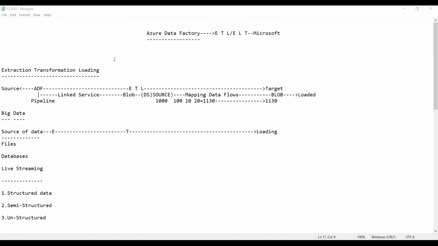Yeah. But once you establish the connection, you will extract the data, of course. But you want to say that you don't want to store it in any of the storage. Directly you want to send it to the copy, or directly to the activity. Am I right? Yeah, right. That is basically not possible. So you have to extract first, and of course transform it. Extract first, then transform it, load it, or else you can extract it and load it, then transform it later. That's not a problem.